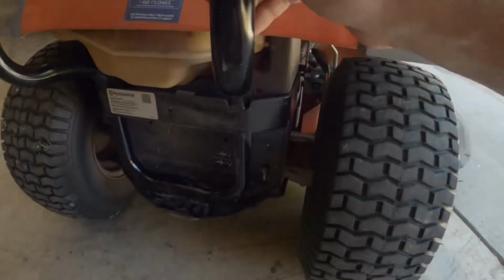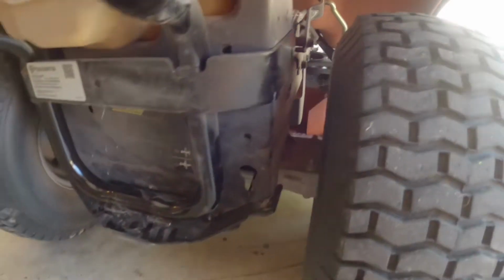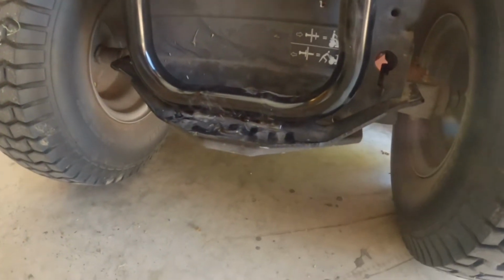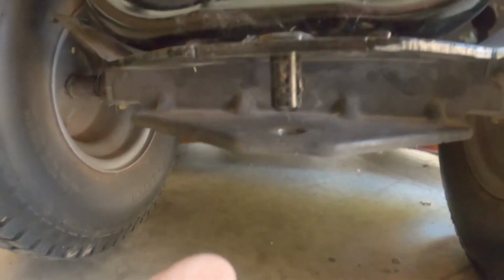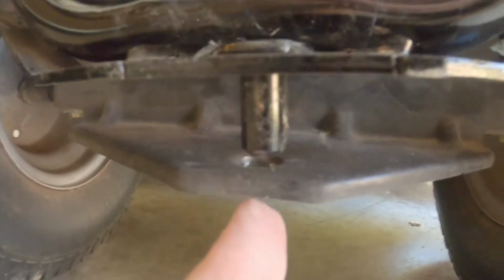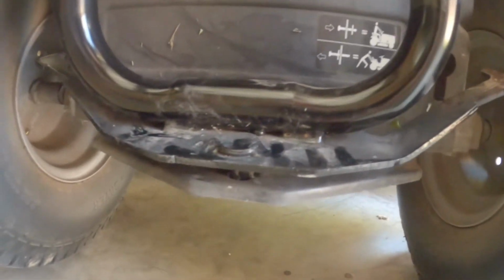so we can see that this brace connects on. There's a couple bolts which I did take out. Back up in here they sit in, and underneath here is the pin. That pin right there, that's got to go in the hole down below. So I'm going to make it so this thing sits up a little bit.